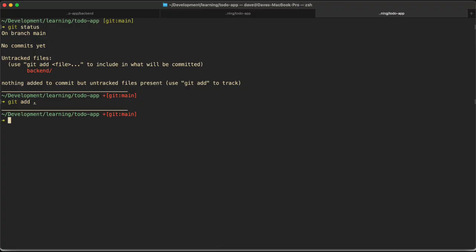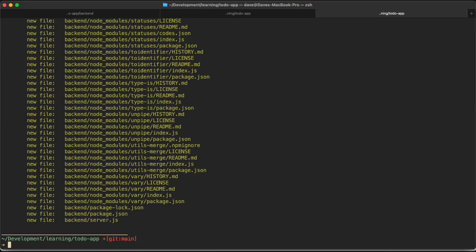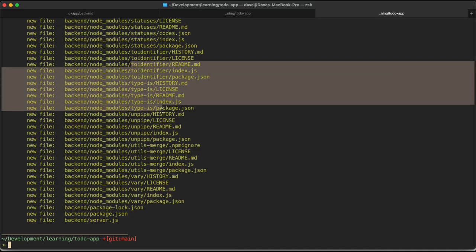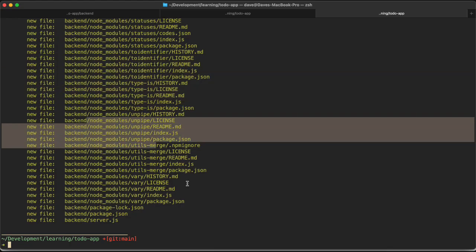Okay. So if I hit status, I get all of these files, and you'll notice that some of them are node modules. Now, committing anything inside of the node modules is always a bad deal. That's because all of this code comes from somewhere else. Somebody else wrote this for us. We don't want this in our repo. Instead, we want to be able to call that from wherever it came from whenever we need it. If it's already on the internet, we can get it back again. So this is a bad time.